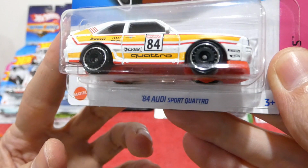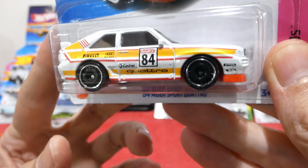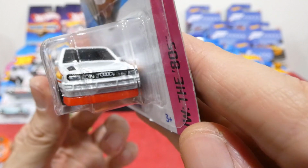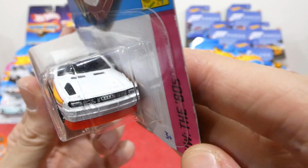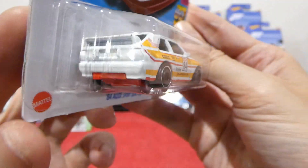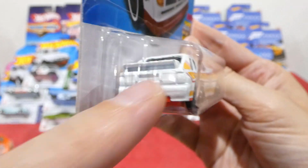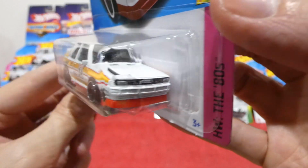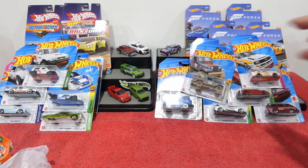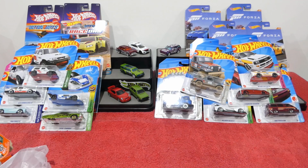Really awesome. Aero disc wheels once again. This one's blacked out with a bit of chrome trim. Headlight and grille details on the front there. A little bit of a vent on the bonnet there as well. As you can see, there is a little bit of a vent there. Yeah, not too bad. I would have liked a little bit more detail on the rear there. Kind of looks a little bit empty once you go around the back, but other than that, absolutely awesome.